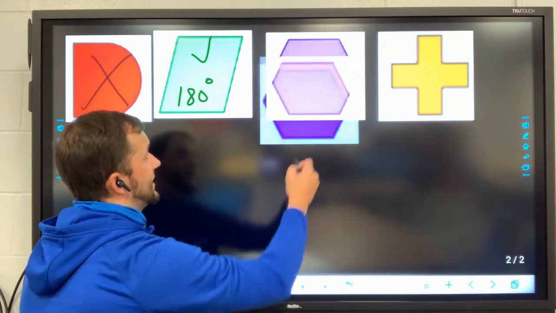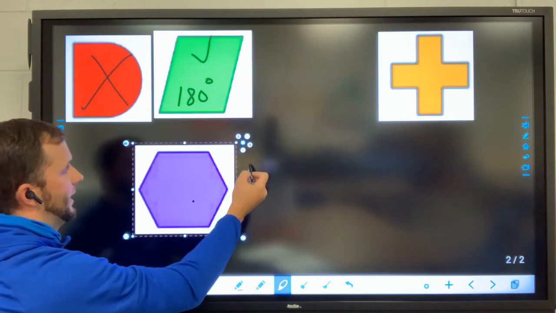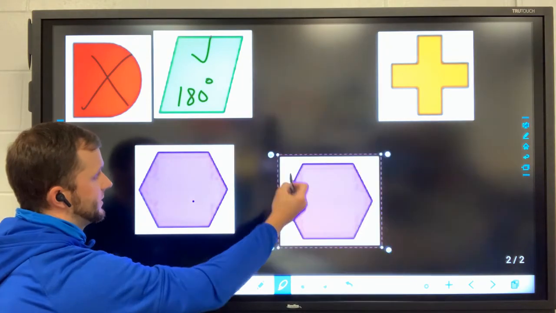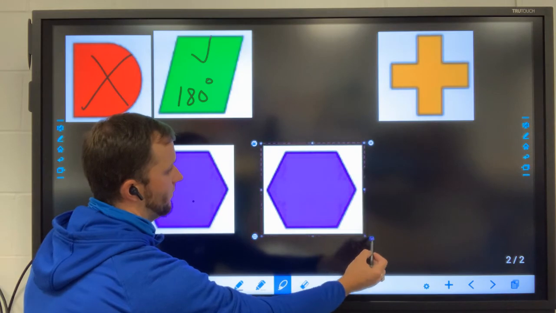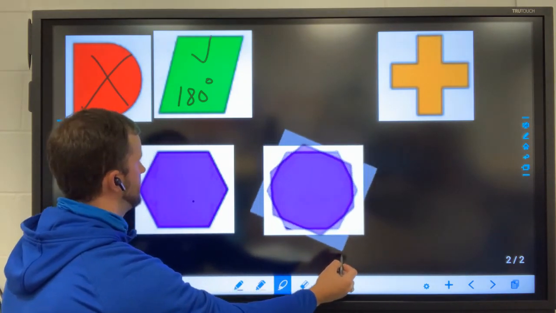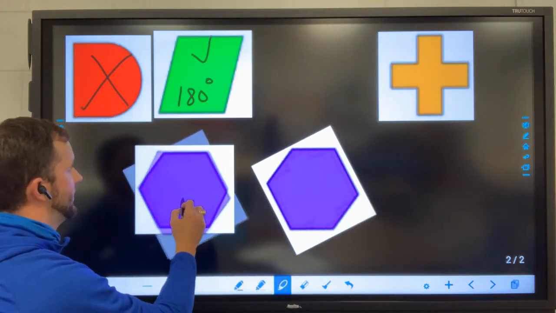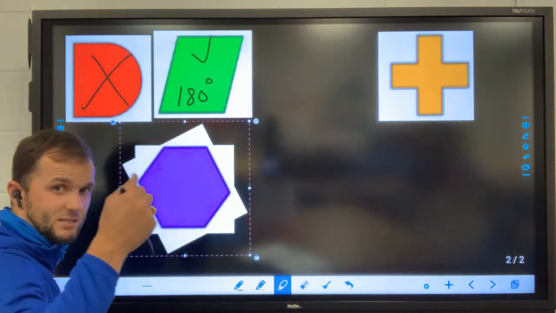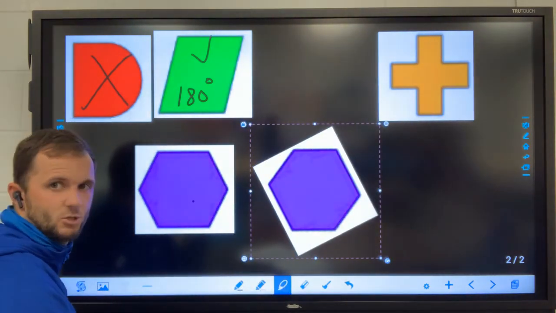So now let's look at this hexagon here. I'm gonna take this hexagon, I'm gonna go ahead and make a copy of it, and then we're gonna see if this thing has rotational symmetry or not. So if I took this guy and I rotated it, looks like if I rotate it about right there, look there. So ladies and gentlemen, that's gonna match up with my previous figure. Is that less than 180 degrees? The answer is going to be yes. So that means automatically this shape does have rotational symmetry.